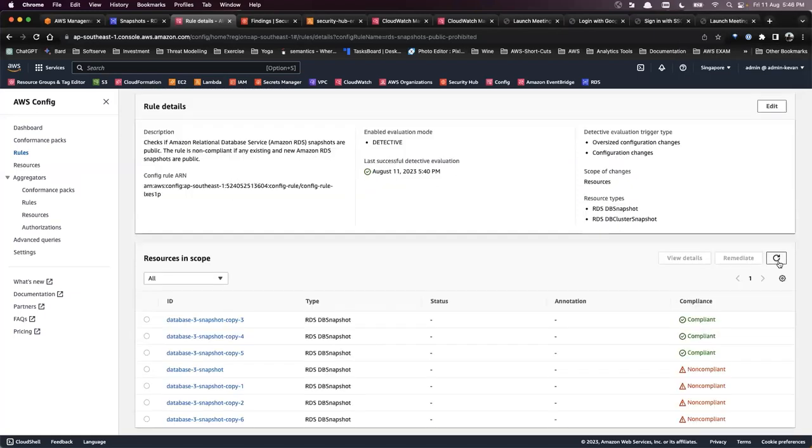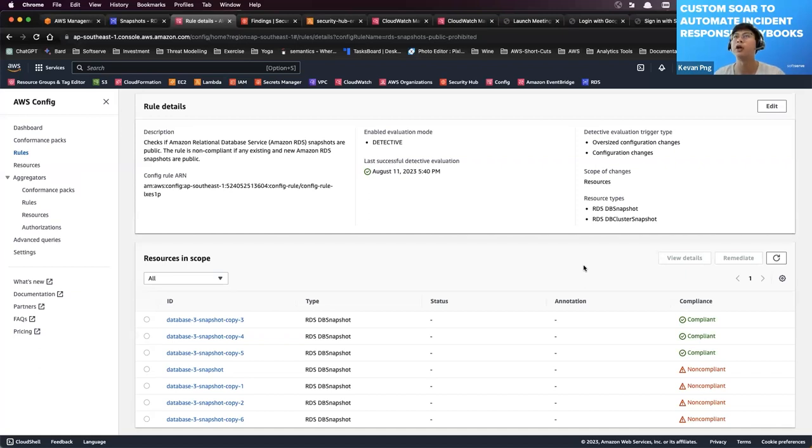Kevan, this Lambda that is changing this snapshot to private again, was that something that was written by you, or is it managed? It's written by me. Okay, so by referring, the action is custom. Is that what you actually had set before this record? Yes. Yes. So why do we have this?